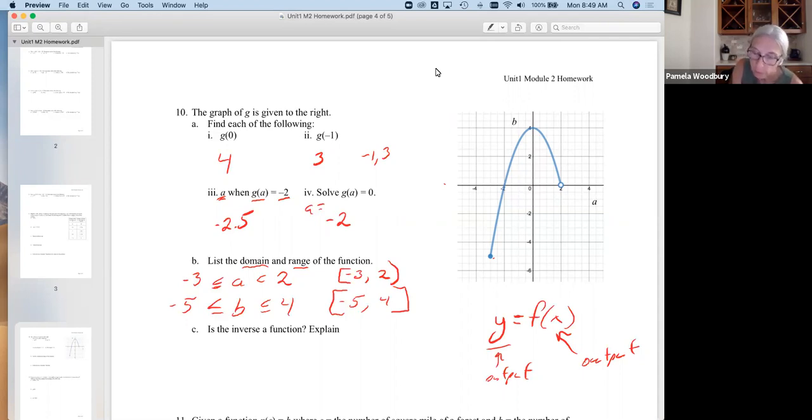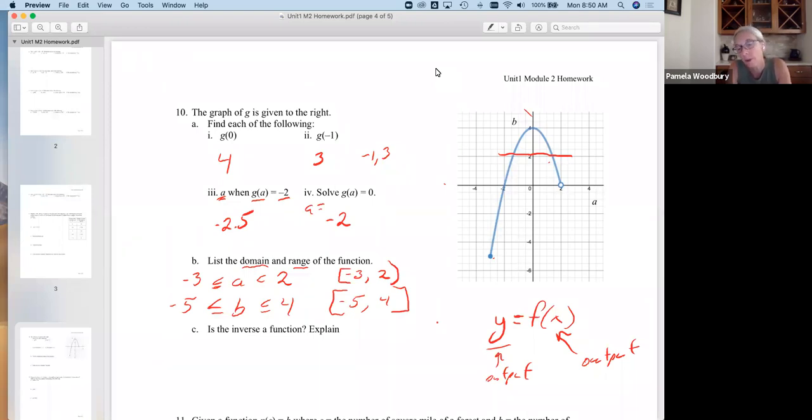Well, I can see already that I'm going to have a problem, because if my input was 2 right here, I would have 2 possible outputs. Remember now, if B were my inputs, then my output would either be -1.5 or +1.5. And that can't be the case. Functions can't have two possibilities for an output. If you know what the input is, there can only be one output that matches with that input.